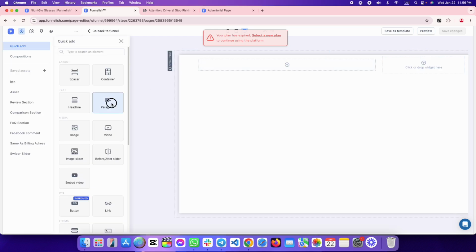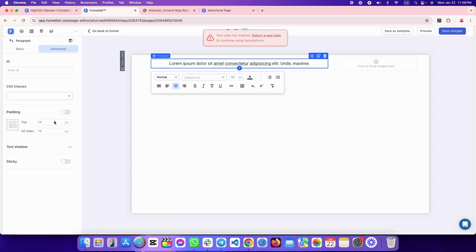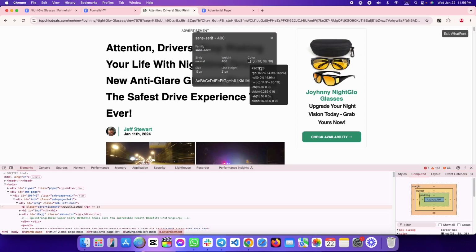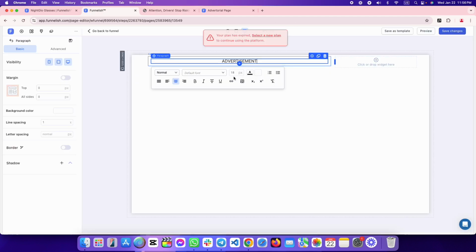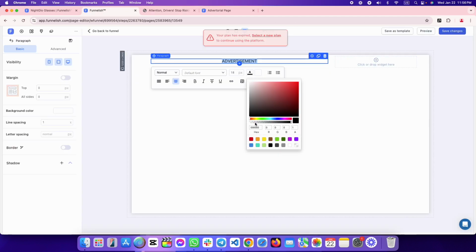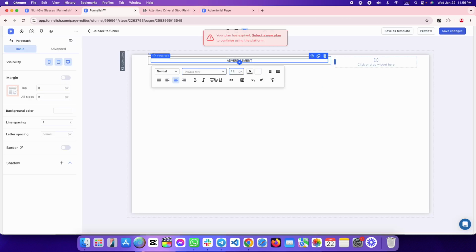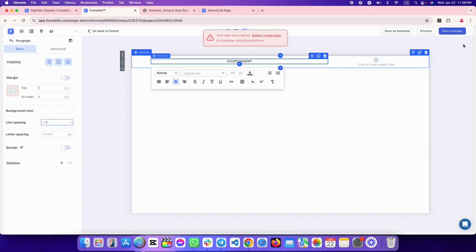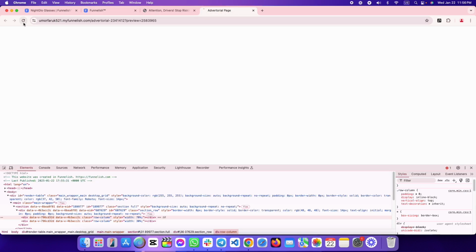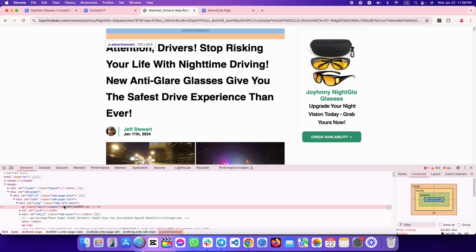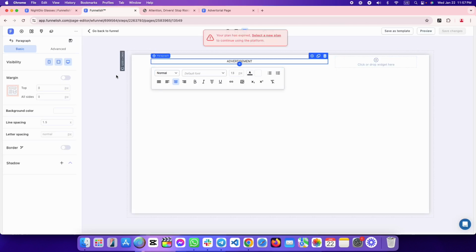Let's add a paragraph and remove margin and padding, and we have to copy the color code and paste it here. Select all the text and paste it here and make it 13 pixel, and we can see the line height is 21 pixels, so we have to use maybe 1.5. Let's see. Yeah, it's okay, 20 pixel. The margin bottom of this paragraph will be 25 pixel.